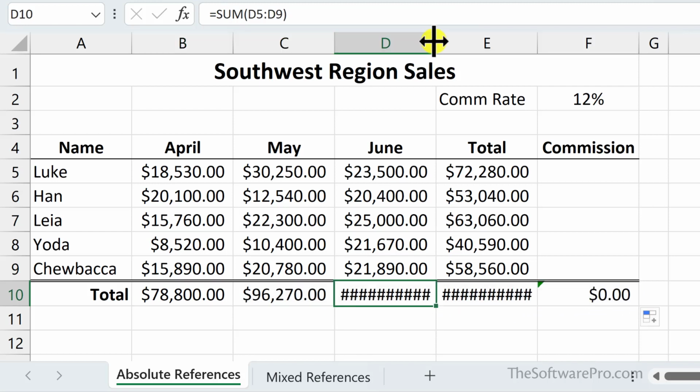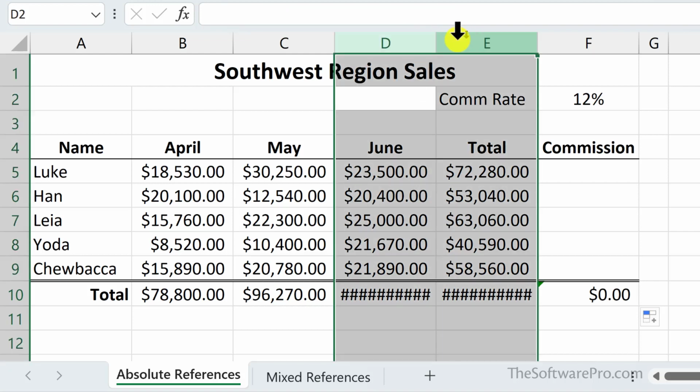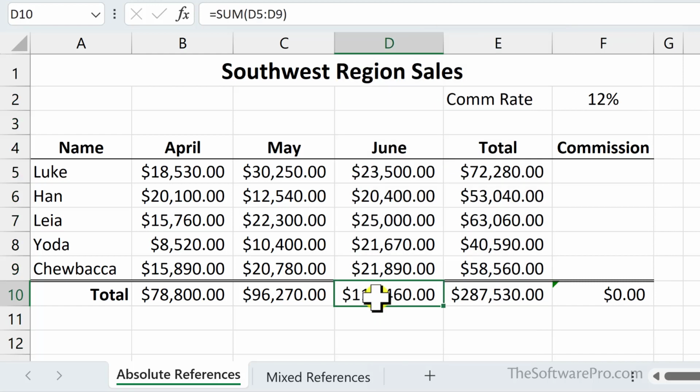Now, I'll make a couple adjustments here to the column width simply so that doesn't bother me or you as you look at these. Let's see what happened. The original formula was B5 through B9. As it was copied across in this location, it's D5 through D9. So the internal references have adjusted relative to their location in the worksheet. That is the default behavior and why formulas work so effectively in Excel.